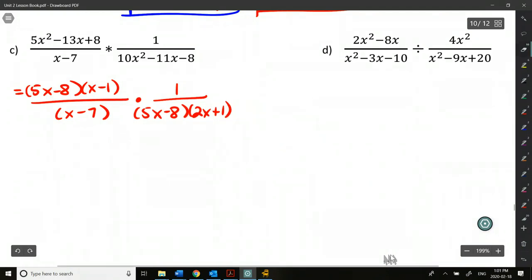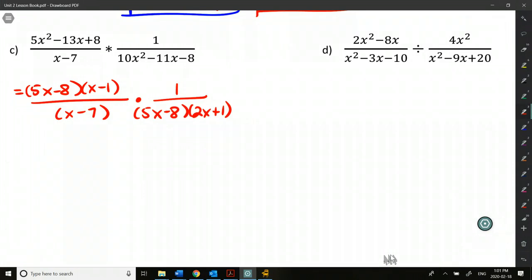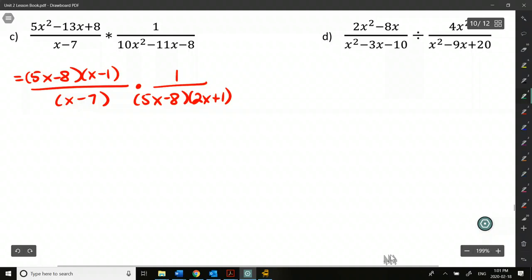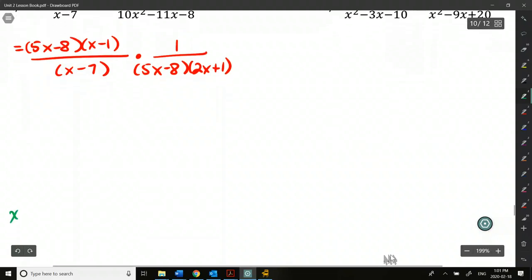Okay, this little method here is a nice one. It will be in the video that I post for you if you're interested in a faster method. But again, I'm not going to show that factoring, so I would expect you guys to know that at this point now. Okay, so before we start to cancel anything, x cannot equal.